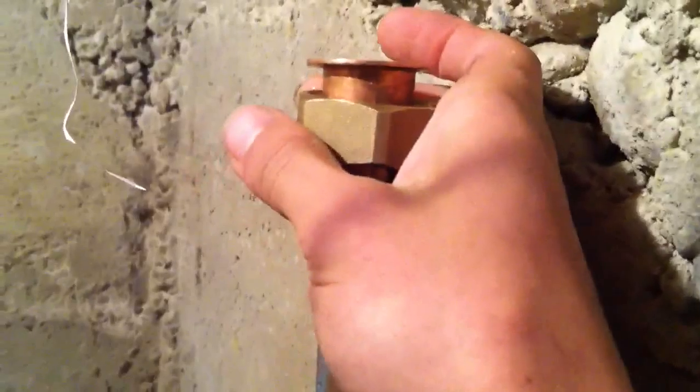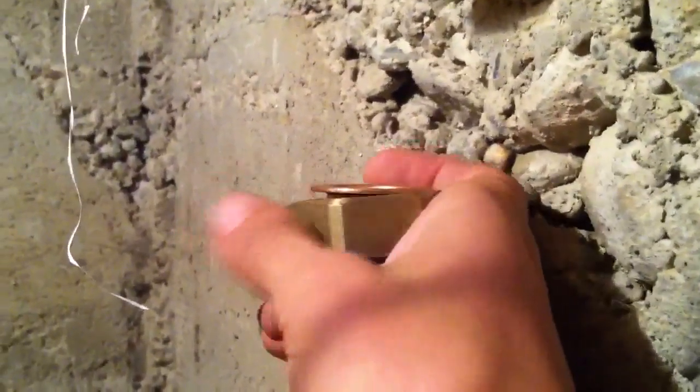As you can see where my hand is, you have a rubber washer, and right below that you have a little copper flange, kind of flared. You can see it right there. What you're going to want to do — the same thing at the top — you're going to want to solder that piece on before you connect this, otherwise you'll heat this washer up too high. Below that is a little nut that, after you solder this on, you put your valve right there and just slide this up and screw it in.